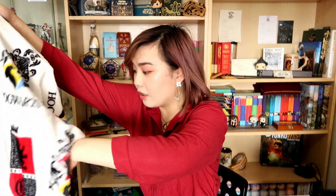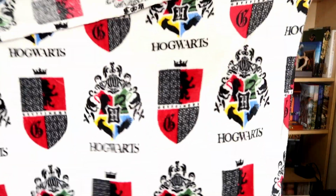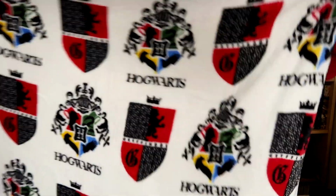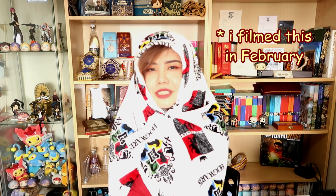Fashion. And finally, I get to unwrap this, and oh my goodness, it's actually a lot bigger than I thought it would be. I thought it was gonna be tiny. But it's actually, if I stand up, nope, I cannot show you how tall this is. Wow, this is very warm and snuggly, and I might get heat stroke because it's kind of hot in Australia right now, but it's so comfortable.